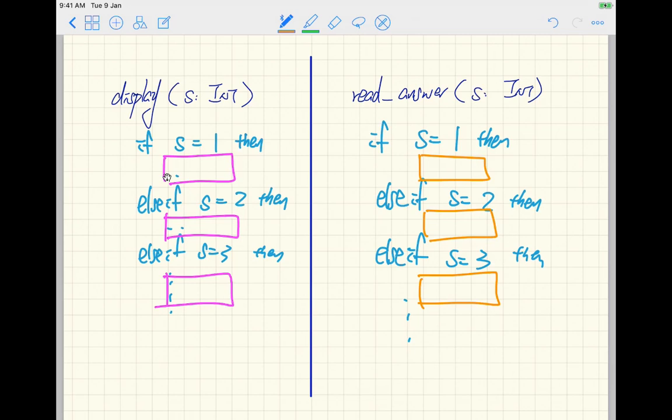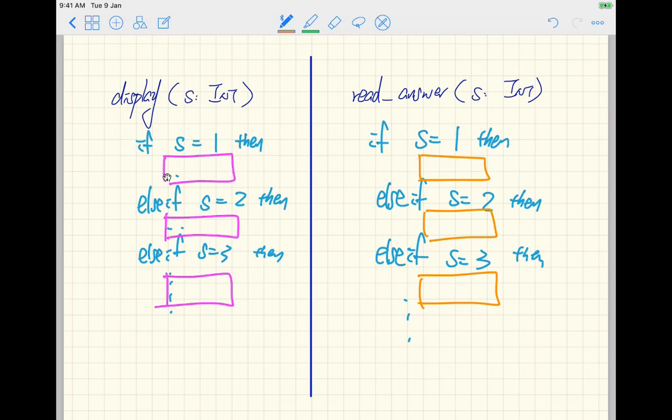Yes? Can you do it with arrays? With array? What do you mean with array? Instead of checking which state it is, just receive it from the array. So where do you declare the array though? Outside. Outside? Maybe show it to me. I can maybe discuss that in the class. Yeah, maybe show it to me. We do use array, by the way, in the state pattern. Maybe it's similar to what you're thinking. Maybe. We will see.